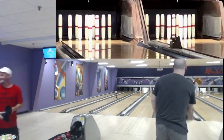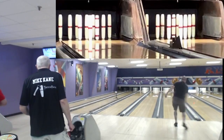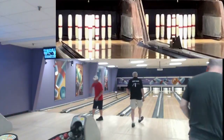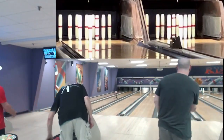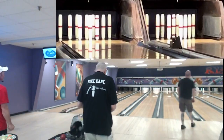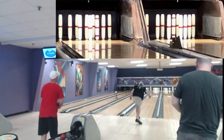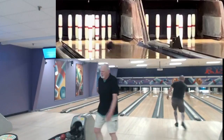We're down to our last five boxes. All four bowlers will start their sixth string next. Mike Kane trying to hold on to second place. He's 58 pins over. So if he were to get all 10s, he'd finish with a 558. Holding on to about a 41 pin lead over Rich Limone, who finished with a strike.